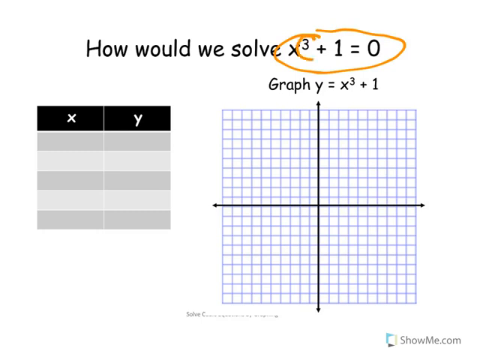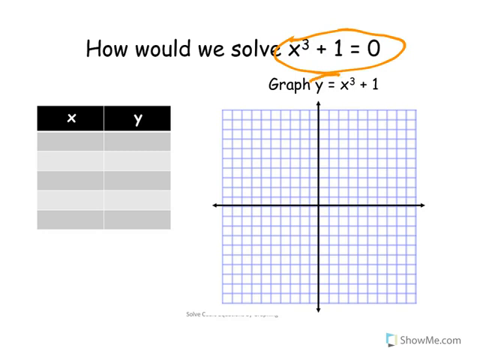Now, with any equation, the largest power tells us how many roots or solutions we can have. Doesn't mean how many we will have, but how many we can have. Think about a quadratic equation. A quadratic equation most times has two solutions. If we have a perfect square trinomial, then it has one, and if we have something that's not factorable with a negative inside the radical, it's got no solution, right? So it can have up to that many. So we'd expect up to 3, but that doesn't mean we'll always get 3 solutions. In this case, we won't.